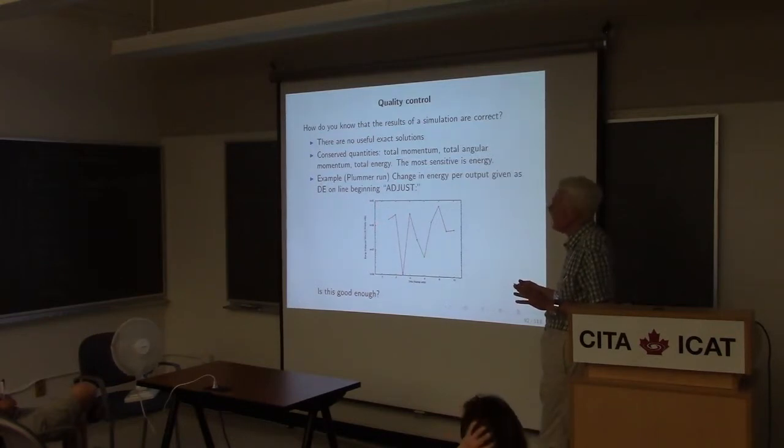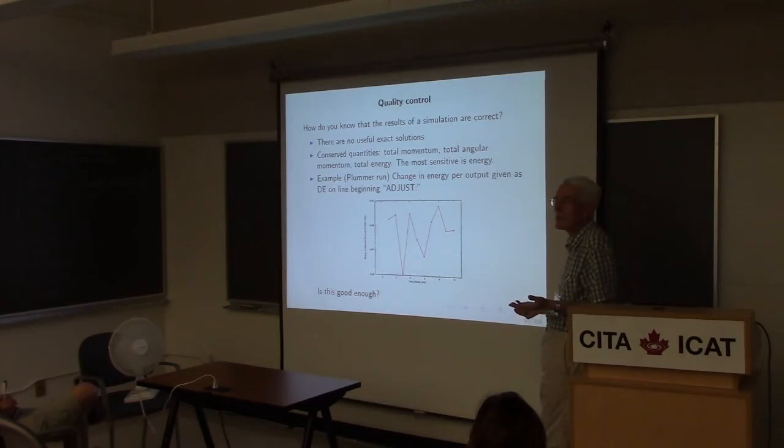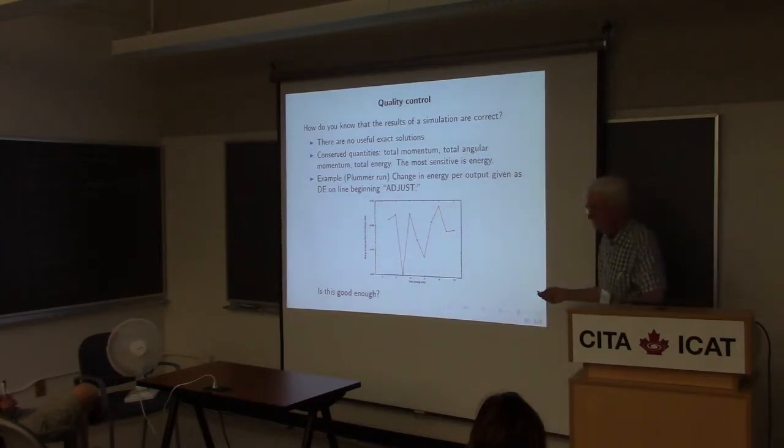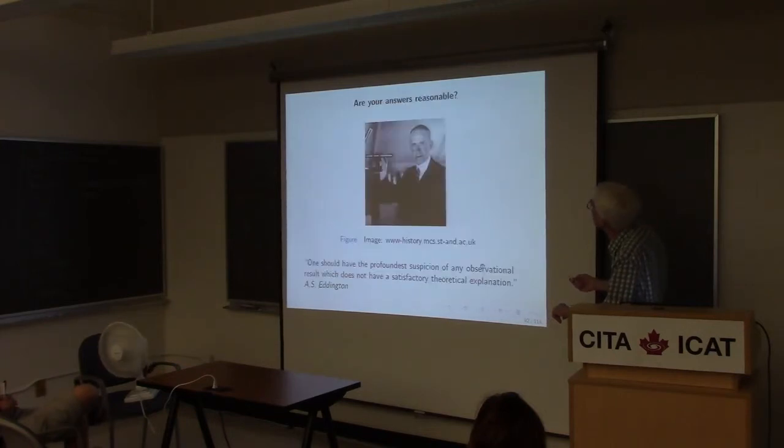So this is to be compared with the total energy of minus a quarter. Now, it's just a community understanding that an error per time unit of order 10 to the minus 6 is just about good enough. There's no more than a community understanding, I'm afraid. And I've asked the question at the bottom here, is this good enough? Is 10 to the minus 6 good enough, or does it have to be 10 to the minus 60? Nobody really knows, actually. And so this is where the article of faith comes in. But I'll show you some basis for that in just a minute.